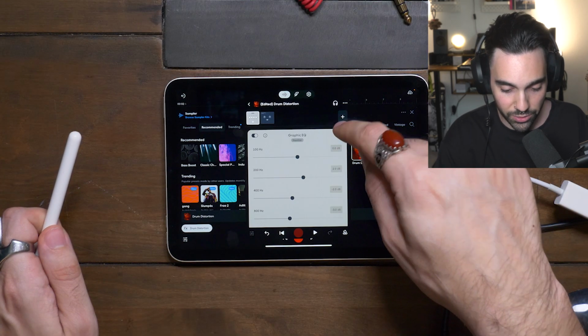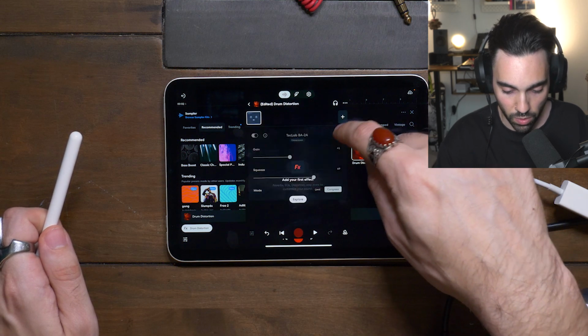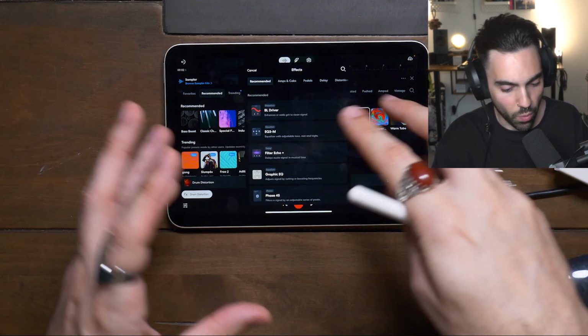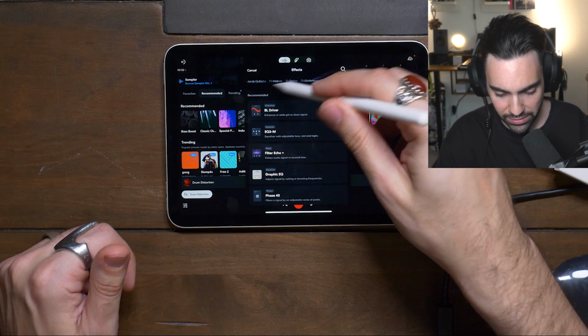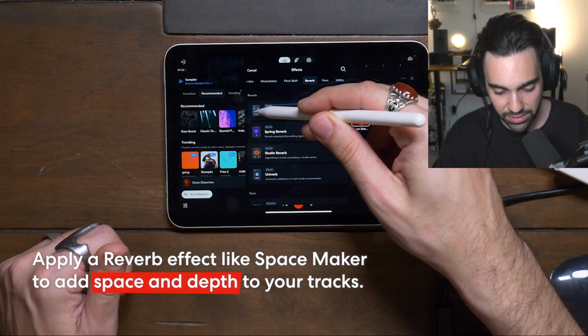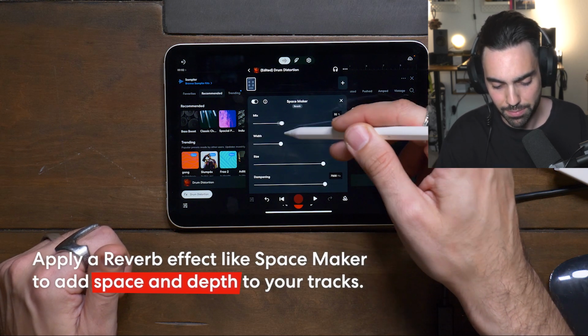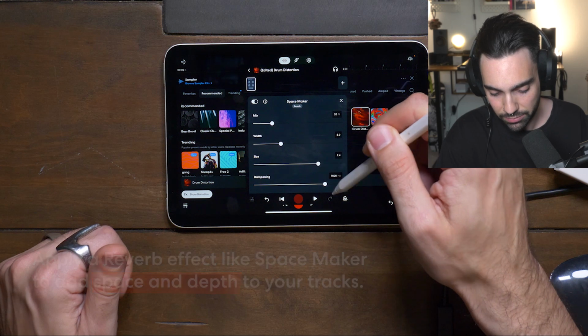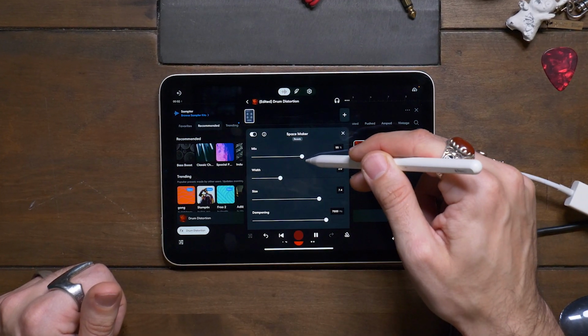You can delete individual effects in these effect racks, or you can add single effects if you don't want to load up a pre-made effect rack. So let's go and find something simple like reverb. It's going to have the most dramatic effect. Let's just select Space Maker, to which we get a bunch of different parameters like the mix of it, the size of the reverb, the dampening, and this is going to alter our sound in a different way.